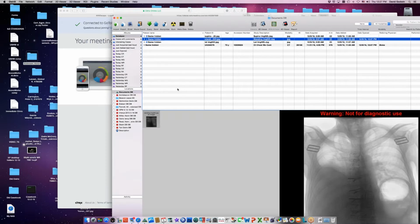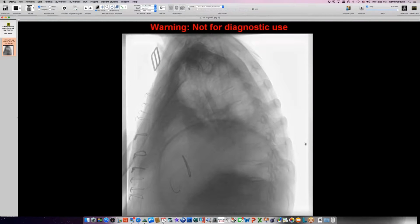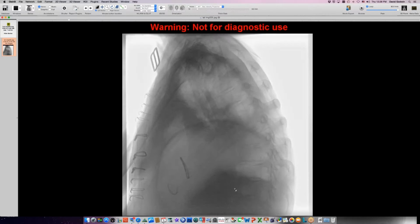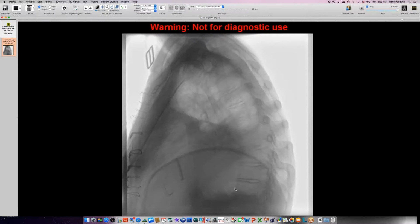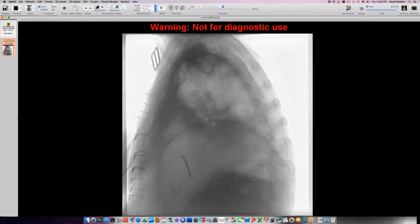We include a lateral view because the most vigorous diaphragm motion is posteriorly. So here's our elevated left hemidiaphragm with a lot of gas in his stomach underneath. And you can see that he's really got quite good excursion here on deep inspiration, and it's moving the same direction as the other side. The effusion is also moving down. You can see that he's got very vigorous chest wall motion. He's really sucking hard to take in a deep breath there.